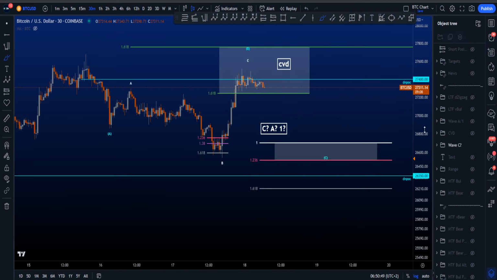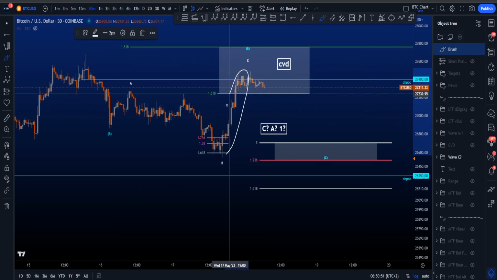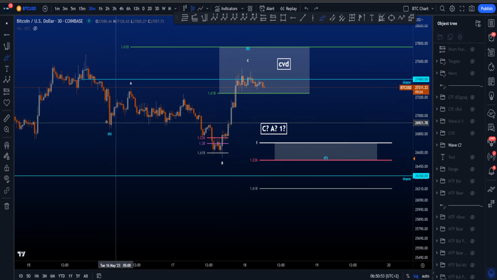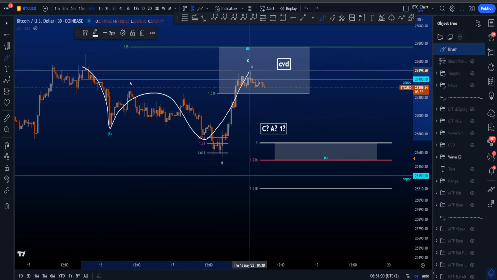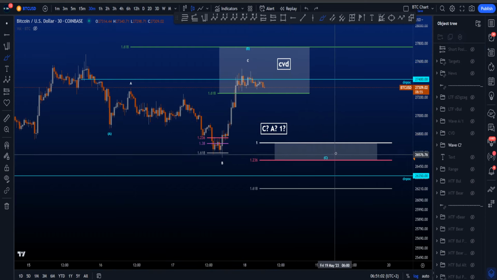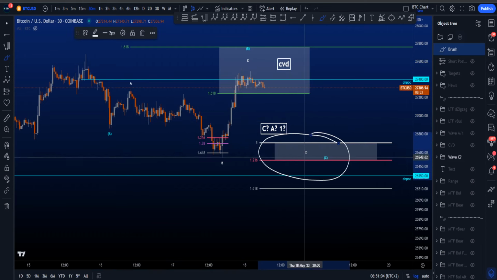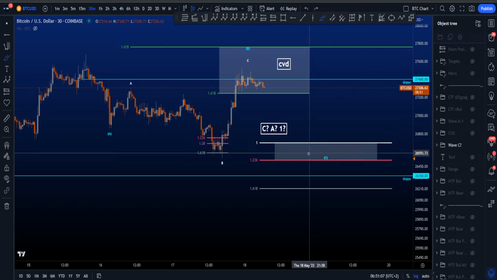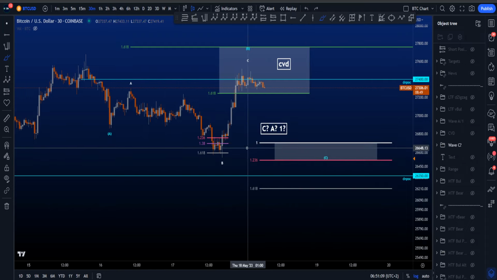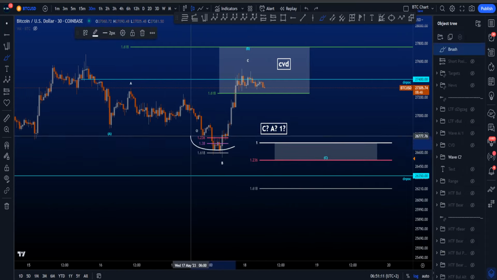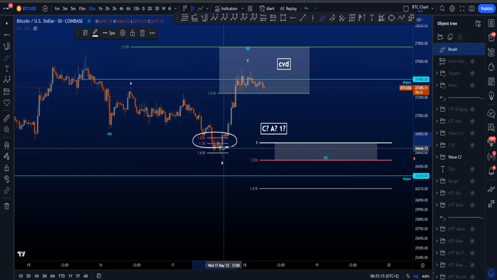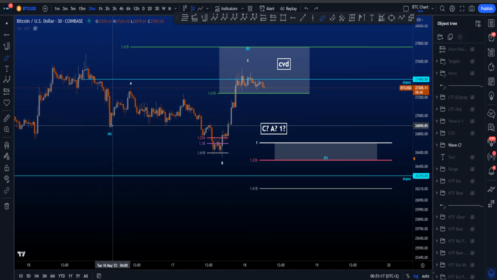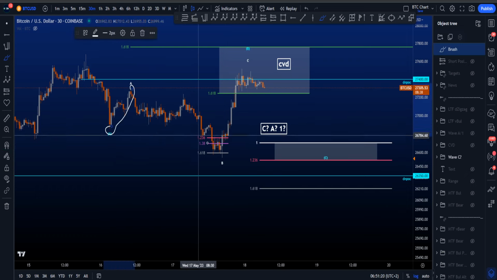different scenarios. The first scenario then is this being a wave C, which then has to be part of an ABC expanding flat, and this expanding flat is then part of a zigzag structure in a 5, 3, and then another 5 wave move to the downside, where the most common target area is wave C over here between 26.7k and 26.5k. And this is a very legit scenario. If we look at the low of this wave B over here, the most common target area for wave B is between the 1.236 and the 1.38, taken from the low to the high over here.